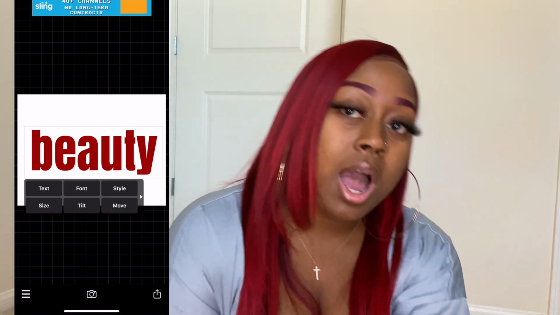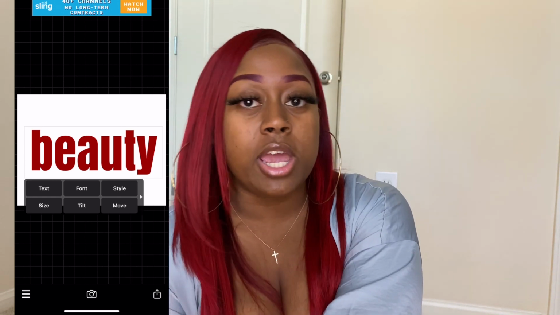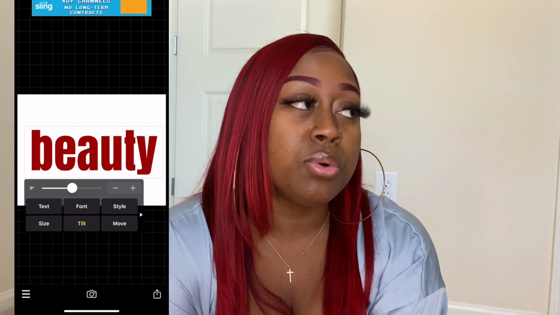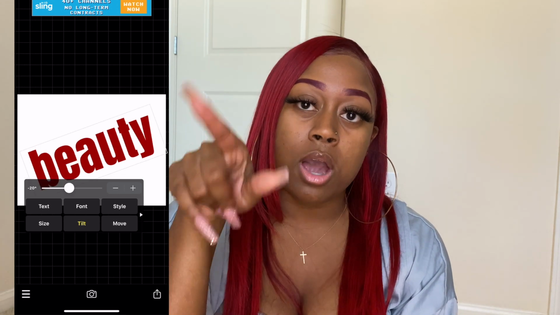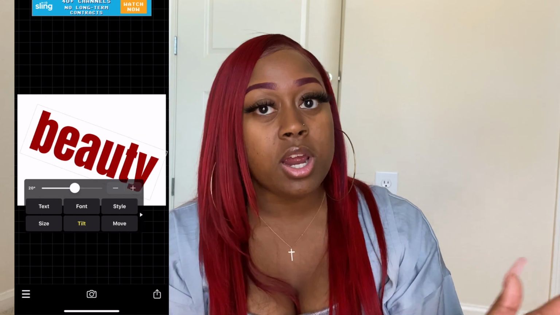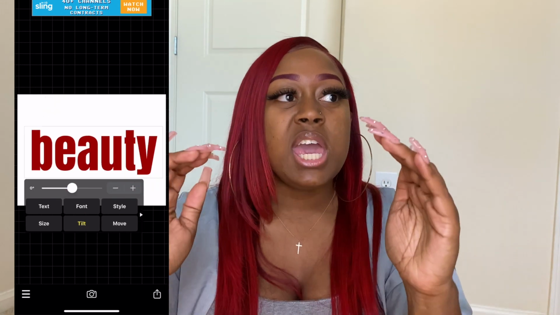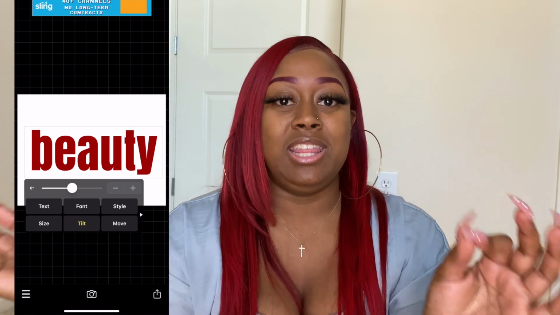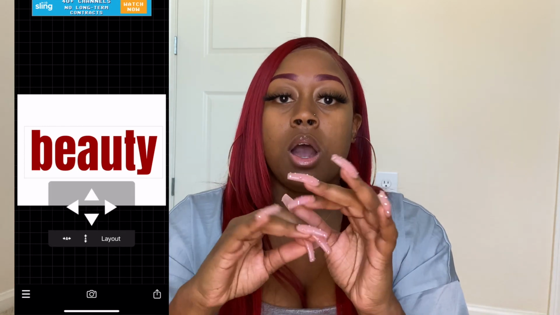Again, if you have something more complicated or more complex, you're able to do whatever you want to. If you want to make a border around your words, you can use that with stroke. If you want to tilt your words, if you want to curve them, if you want to do literally anything, make them bigger, make them smaller, all of that.